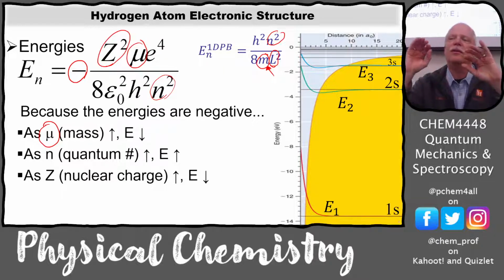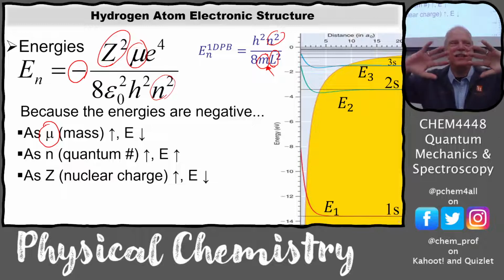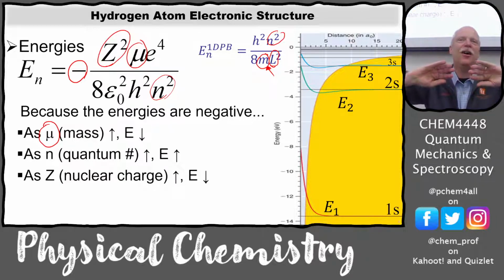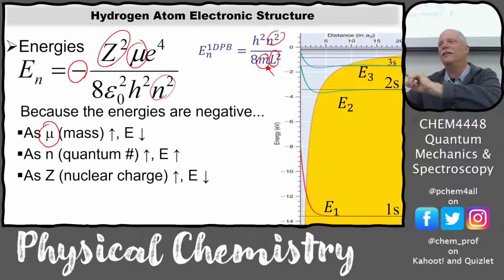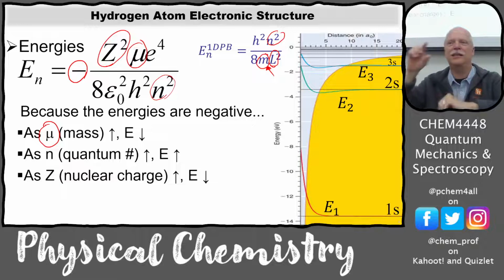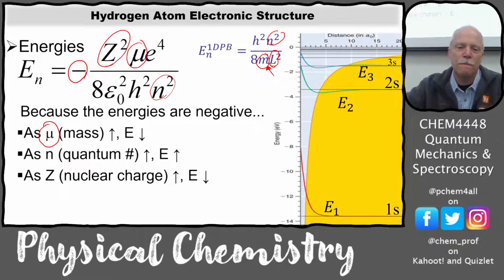And remember, say it with me, a transition is a difference in energy states. So if your masses go up, your energies go down, your differences go down, and all of your peaks are redshifted, right? Because they go to longer wavelengths because the energy differences get smaller. And if it's a smaller energy difference, it's a redshifted wavelength, okay, for the transition.